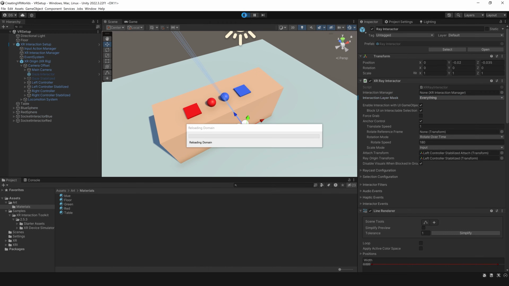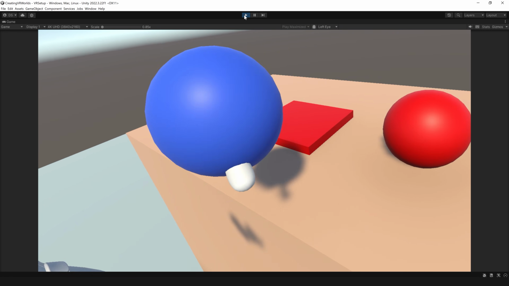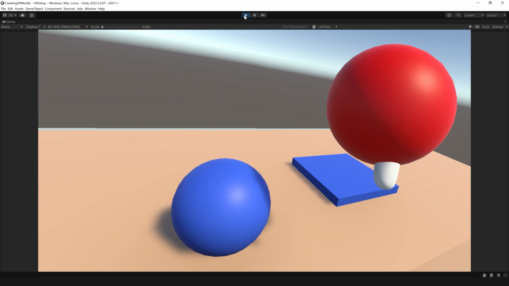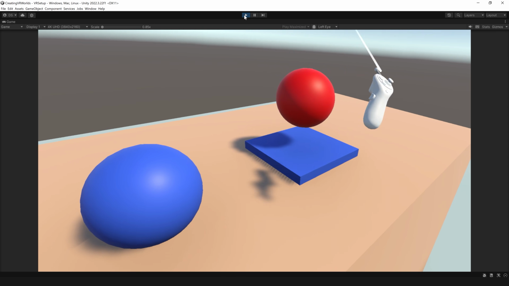Let's test this out in VR. I can pick up my blue sphere, and that goes inside the blue one. Let's see if it'll go inside the red one. No, it doesn't, because it's recognized that it's not on the correct layer. If we try and use our red one, we take it to the blue socket interactor. Blue socket interactor is not set up yet for its interaction layer mask, so it should be accepted.